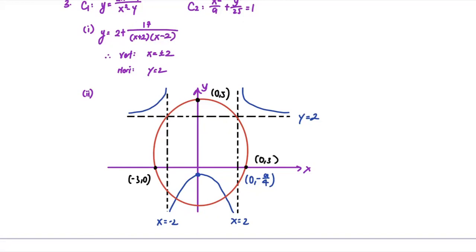Oh, it should be symmetrical, huh? Okay, wait, it's not. It's not the most accurate thing in the world, but it works for now. It should be symmetrical. The x-axis should be higher. Yeah, I think it should be somewhere here. I think that's the better way to draw it.